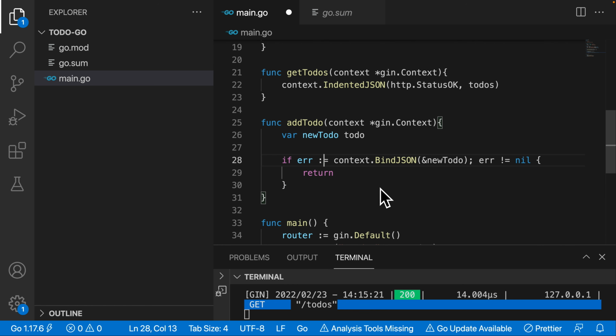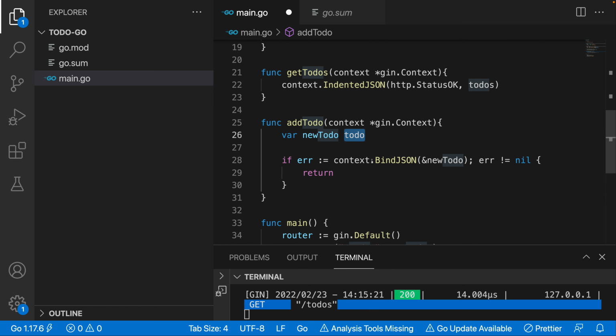So what is happening right over here? Well, we're doing context.BindJSON, and essentially what that means is it is going to take whatever JSON is inside of our request body, and it's going to bind it to this newToDo that has the ToDo type.